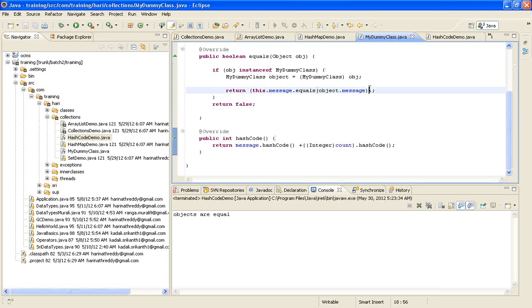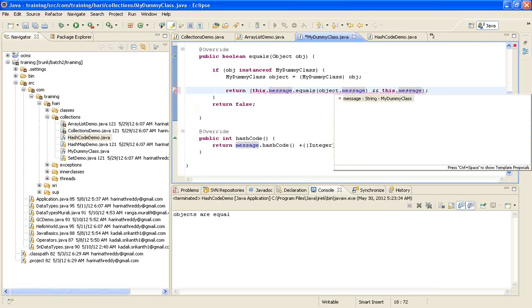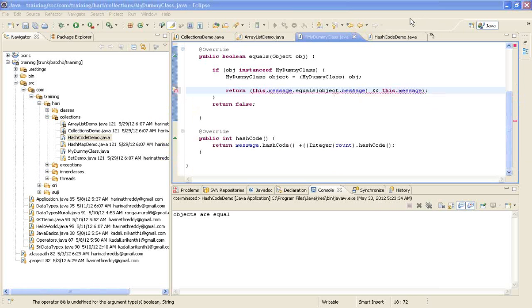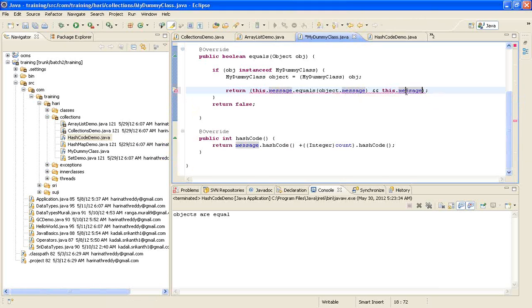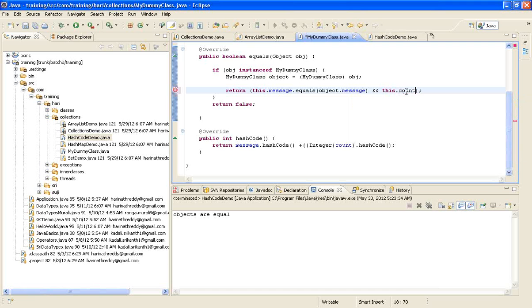Now I need to correct this particular thing. Cast it to int and do comparison. No, I don't need to do that.